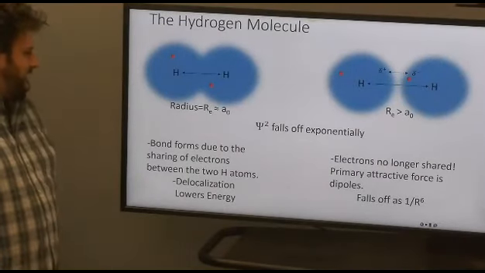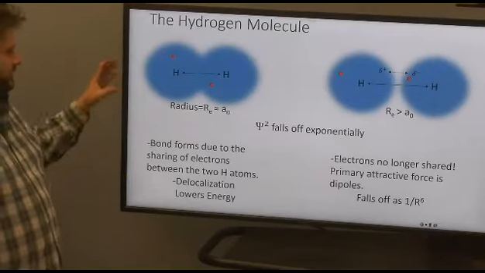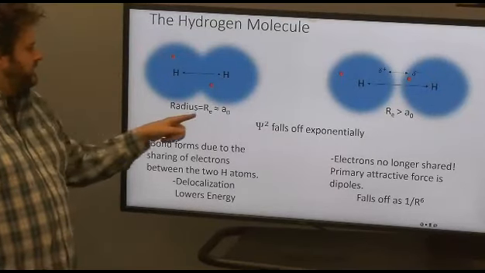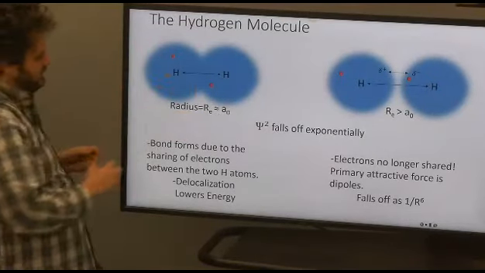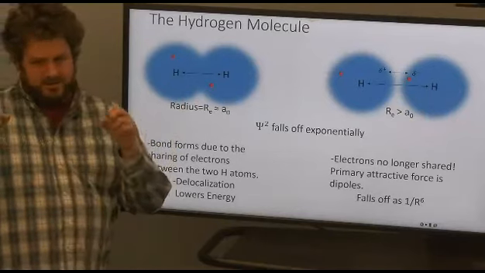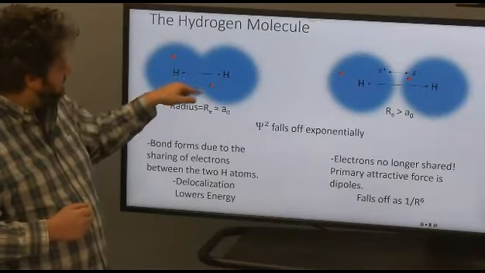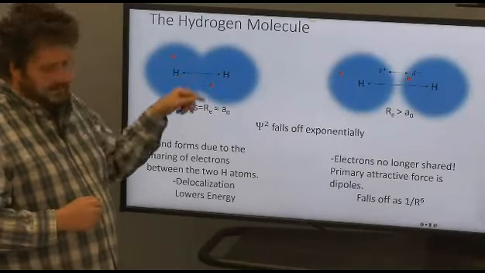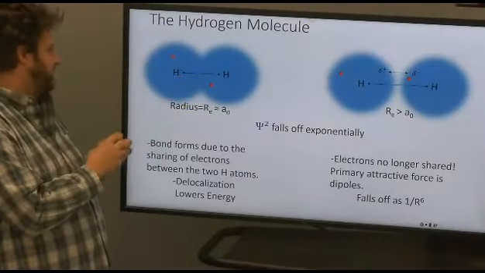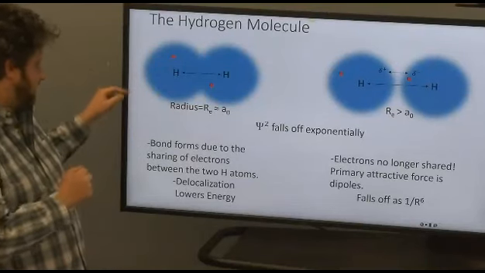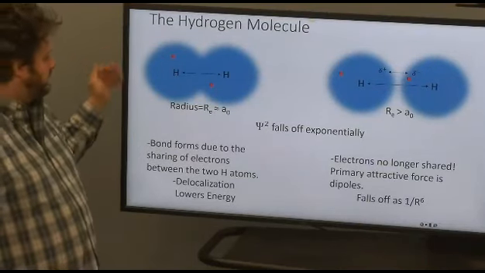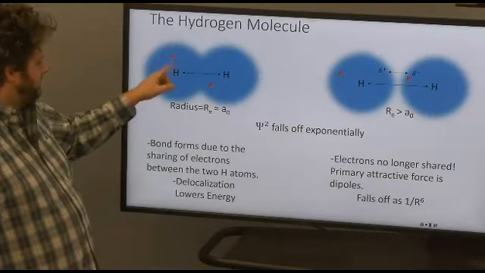All right, so we start off looking at the hydrogen molecule. We all know that for the hydrogen molecule, if the radius between the hydrogen atoms is on the order of the Bohr radius, the nuclei are interacting, but also the electrons are going to be traveling between the individual hydrogen atoms and forming a single hydrogen molecule, right? Because that travel ultimately results in stabilization of the energy and delocalization of these electrons.